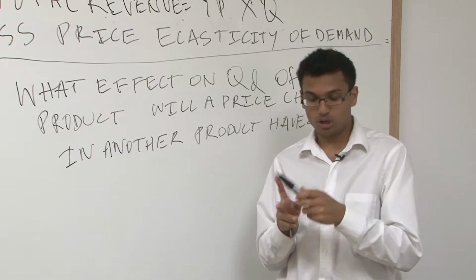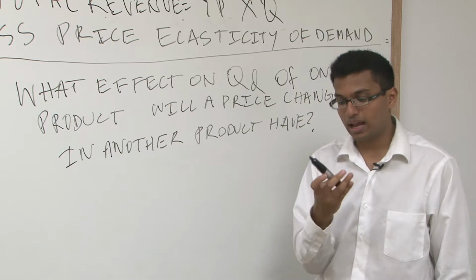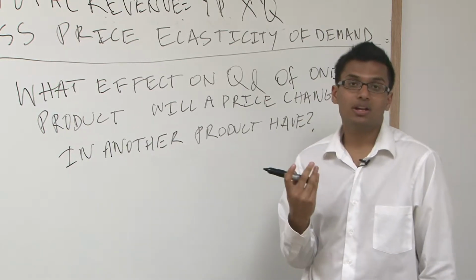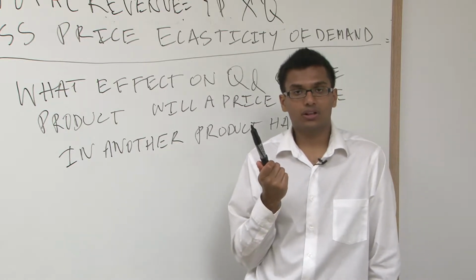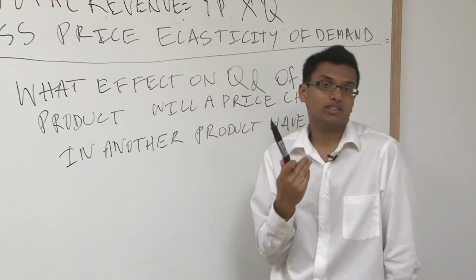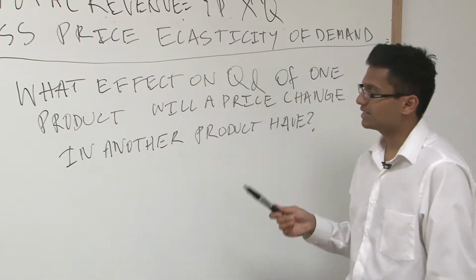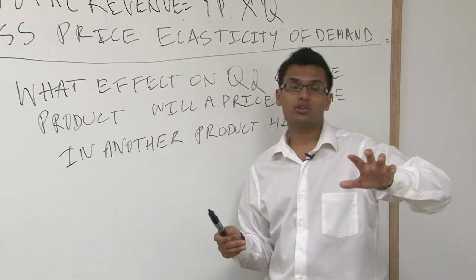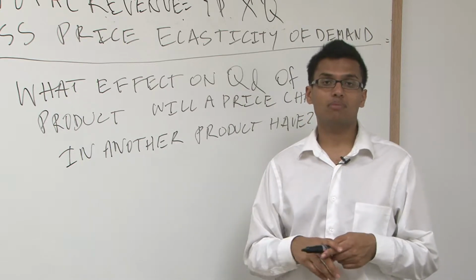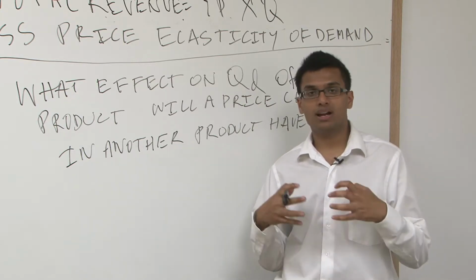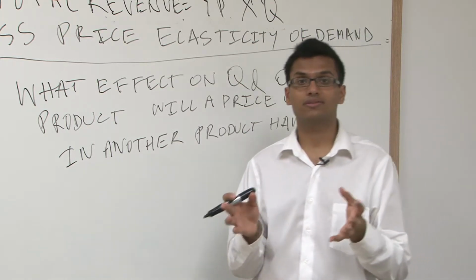One of the previous examples I had was that I made these markers. So say I'm making these markers, and my competitor changes the price of a particular marker. What effect is it going to have on my markers if my competitor changes the price? The reason a lot of this is used is, say you have a monopolist trying to buy out another company. A lot of the analysis behind this is whether it's going to change the prices for consumers. It's really important to think about this stuff, okay?